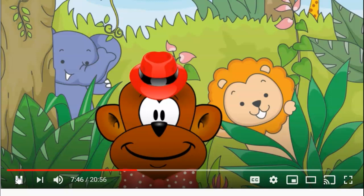The chimpanzee tips his hat to you and says, "Good afternoon." You give a gulp and your eyes stand out on stalks. Did this chimpanzee really just say good afternoon to you? Well, actually, yes, he did.